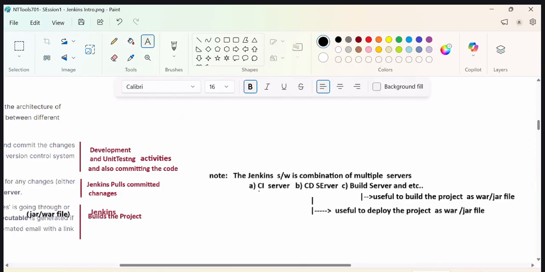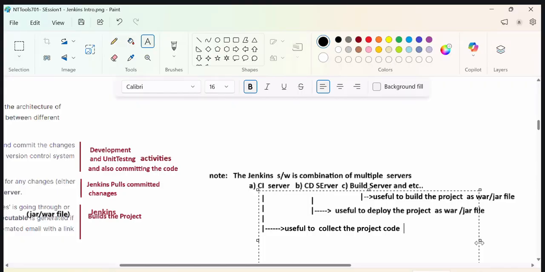Next, useful to collect the project code.